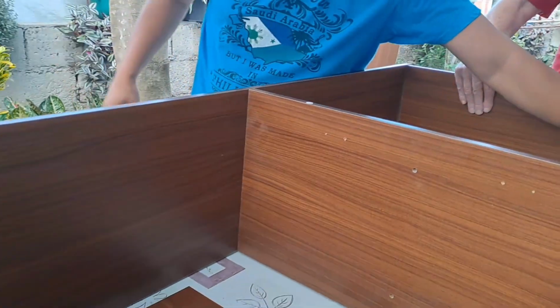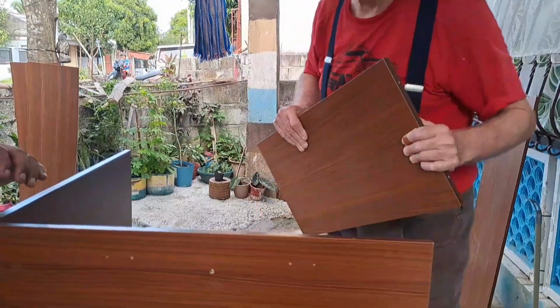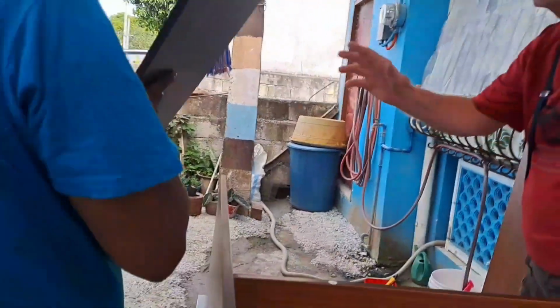Huh. Okay. But this one is small. This side. Edi mali ang nakuha mo siguro. All right. Maybe this one, honey. Yeah. This is the same size. The same size. Yeah. All right.